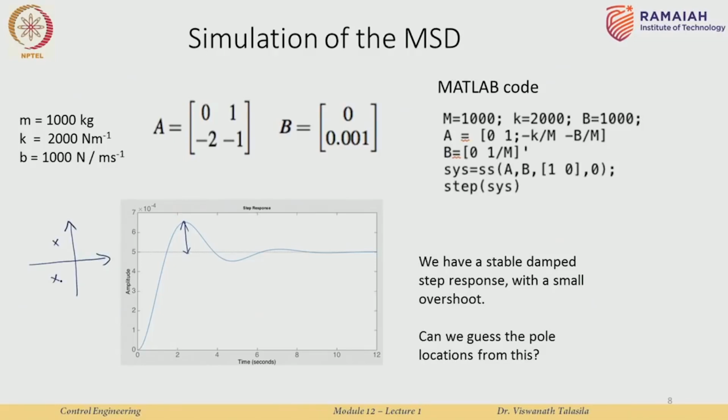So, you have a complex pair of poles and it is in the left half plane, right, which is why you have the stable and the damped response. Now, of course, we are in this so-called state space version where the notion of poles does not really hold, but we of course want to relate how the system response comes with the notion of poles as well in the context of state space systems.